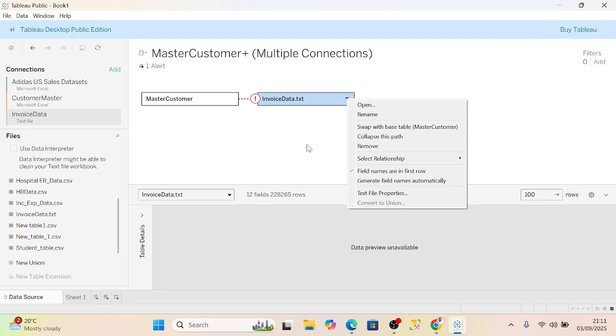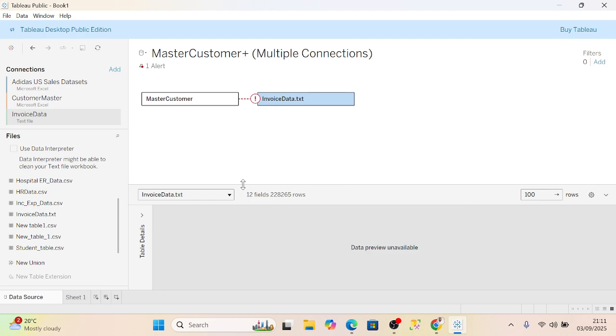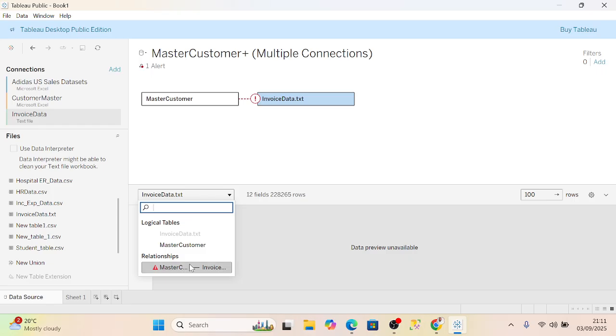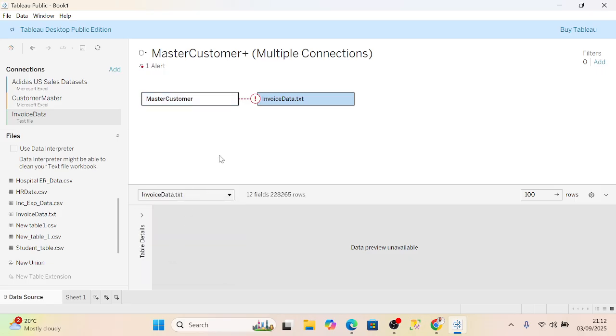That's why it is telling me to define the relationship by myself. So to define the relationship by myself, I'll just come here and then you can create relationships.